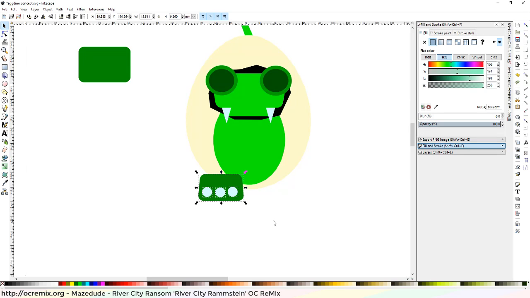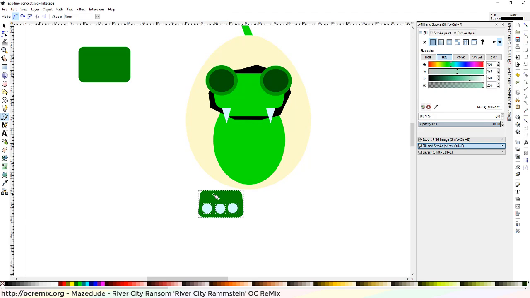Maybe it should be behind the shell. Okay, so yeah, I think we need to give him little legs. So the feet are more out like this. Like that.